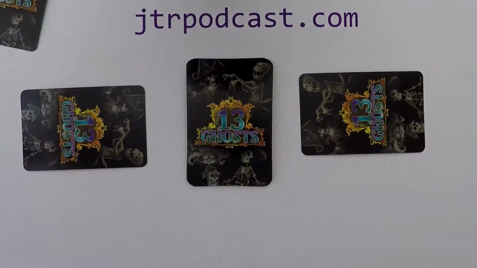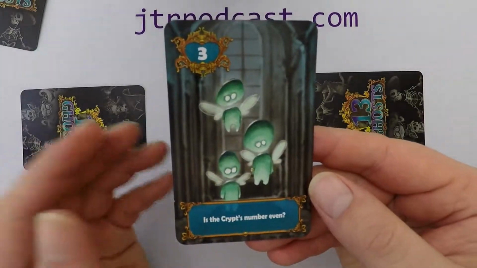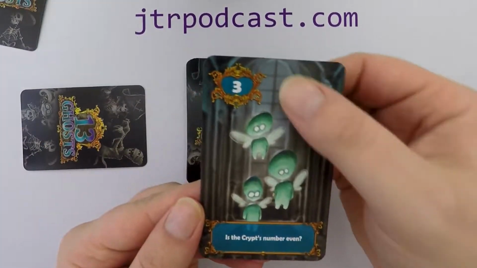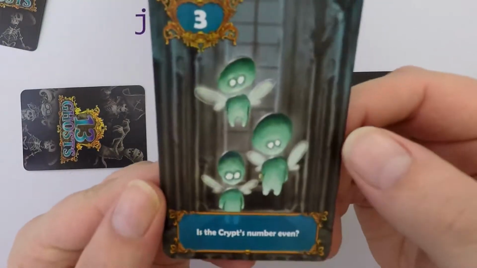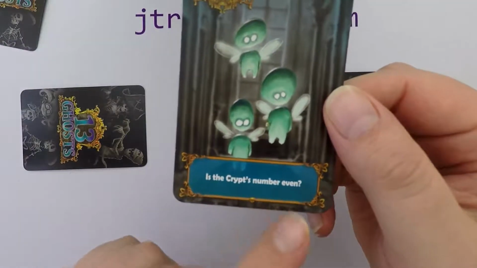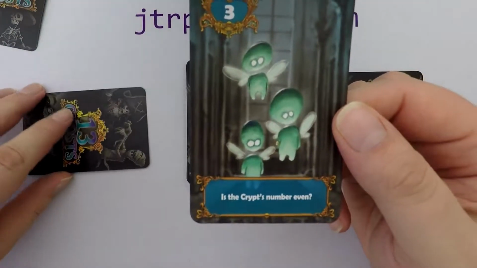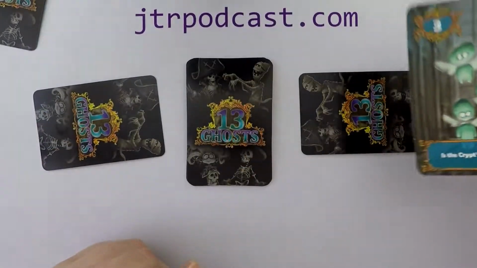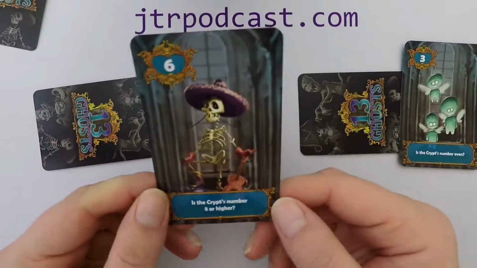On your turn, you have 2 options. You can either play the card face up for its ability or play it face down for attack. So if you play it face up for its ability, you can see this is ghost number 3 with these cute little things. I guess they're probably very evil, but they look quite cute. It says there, is the crypt's number even? So the other person will either look at their card or remember. It's a 4, so they'll say yes, it is even. Then you have some information, and then you draw a card that you can use next time.